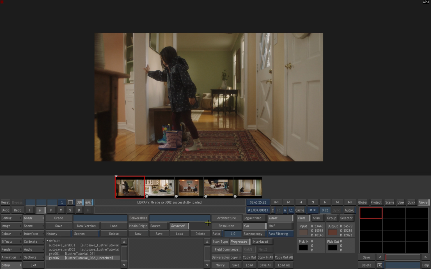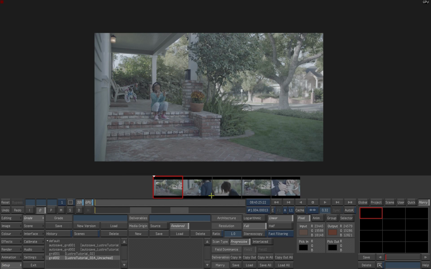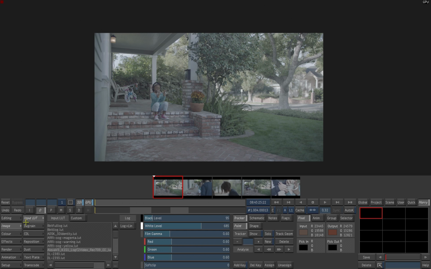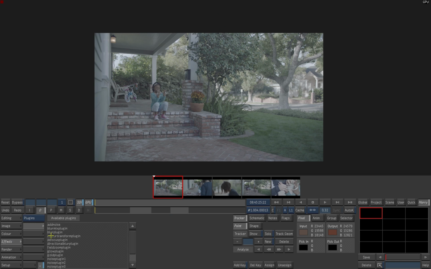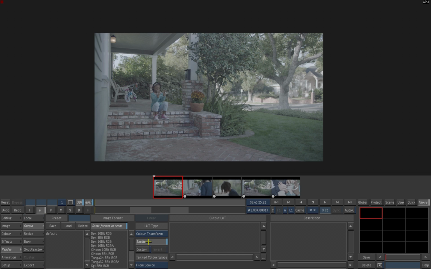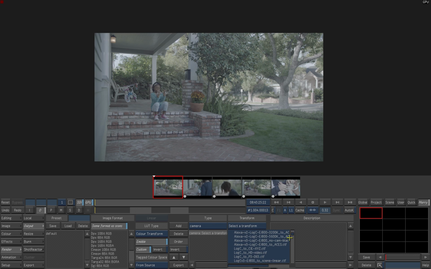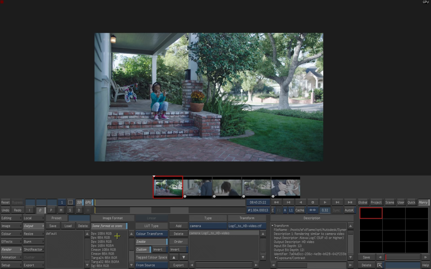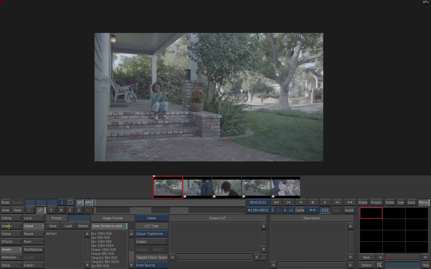Now with uncached material, we have the same ability for input LUT, color transform here, and render output. Here. But we also have one other place we can do it.